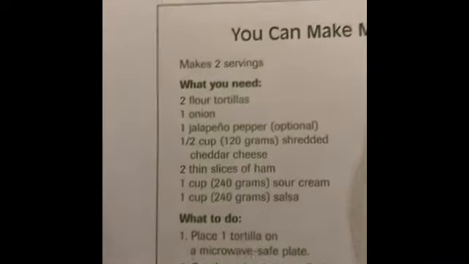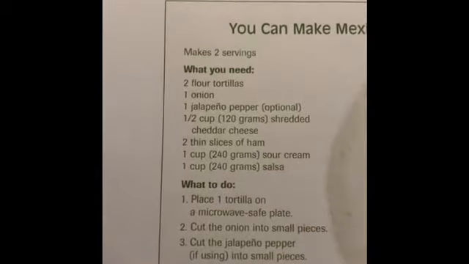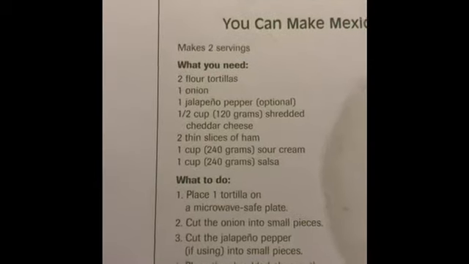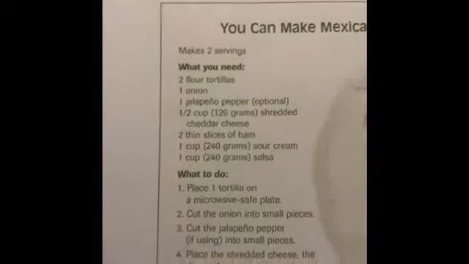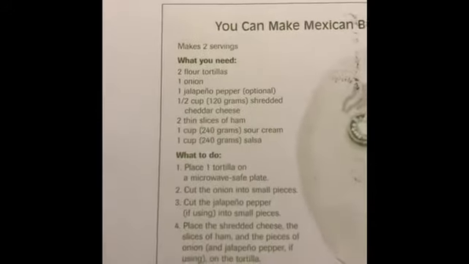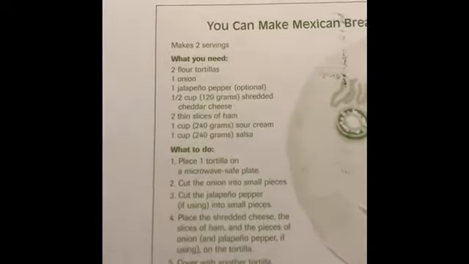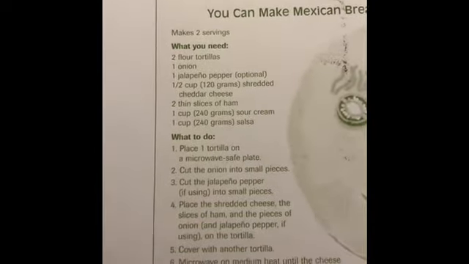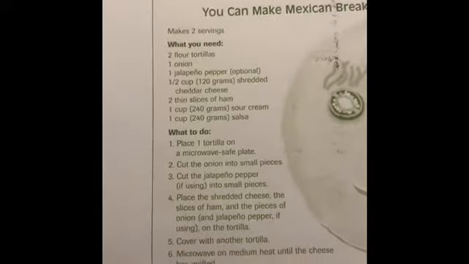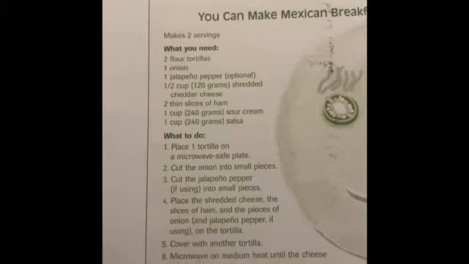This makes 2 servings. That means it feeds 2 people. You will need 2 flour tortillas, 1 onion, 1 jalapeno pepper. That's optional. I wonder if it's optional because some people don't like spicy food, like me. It's half a cup of shredded cheddar cheese, 2 thin slices of ham, 1 cup sour cream, and 1 cup salsa. Now it says what you'll do.